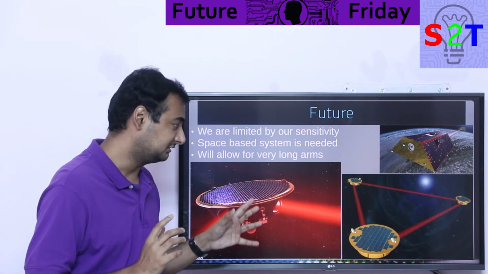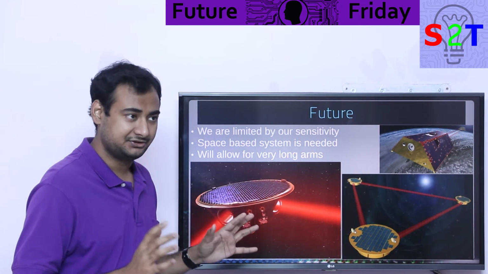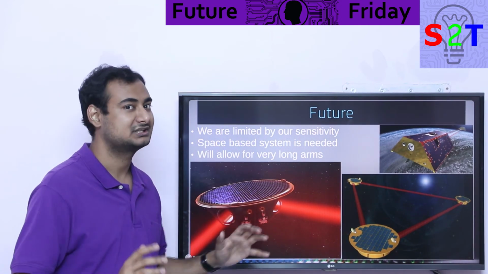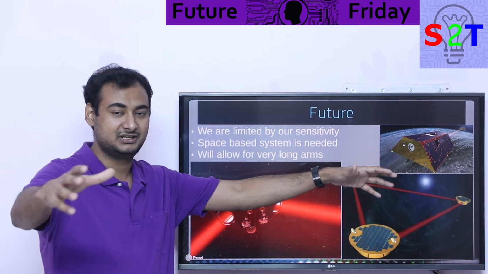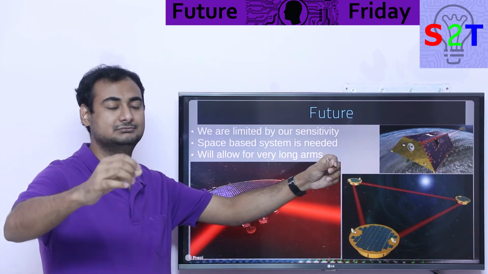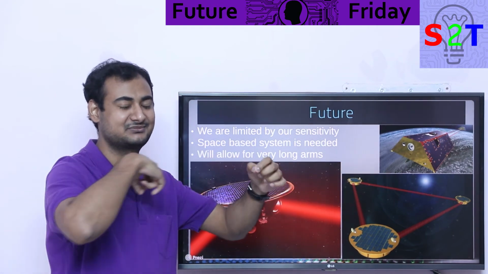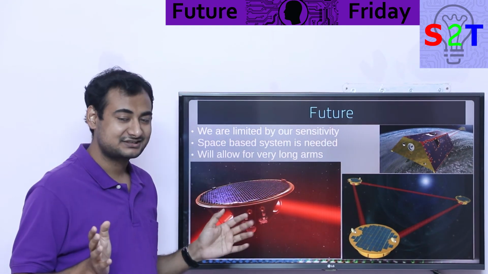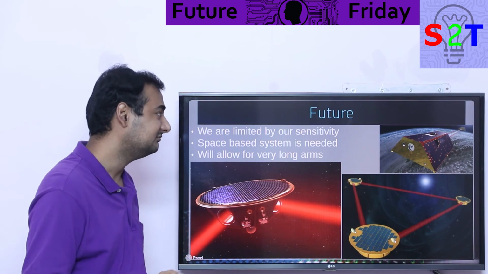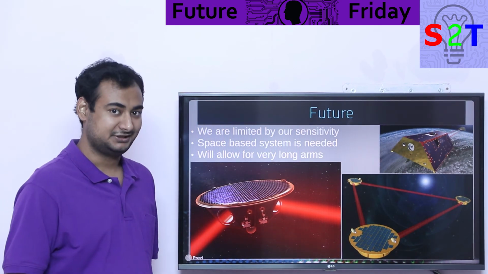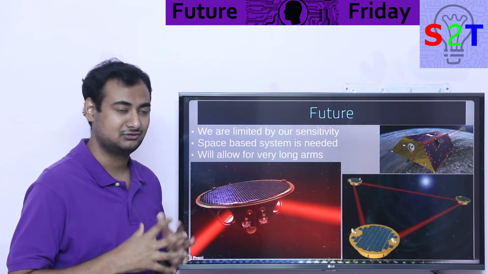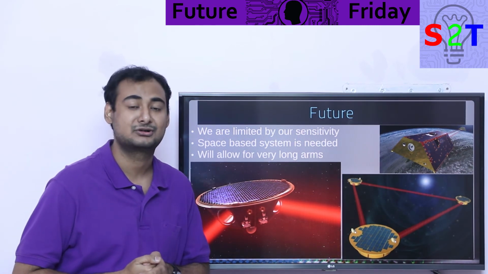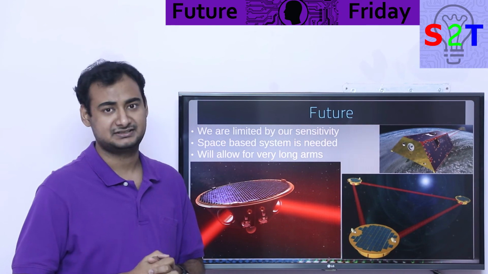A lot of people are working on getting at least a first prototype done, because there are some big, bonkers ideas, like making a satellite-based system that is almost 8 light minutes in diameter. So some big, bonkers things can be done if you have a powerful enough laser, but people are working on it. And if we truly start to make something big and bombastic like the space-based laser interferometer, we can detect many things and we can fine-tune it.